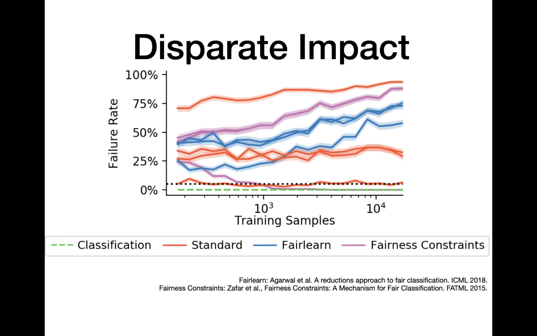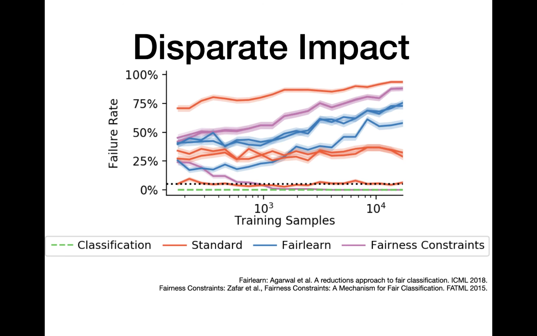Our Seldonian algorithms are green. Note that the green lines never violate the requirement. They could, actually. Our guarantees are based on confidence bounds, so they're probabilistic, but we can make our guarantees hold up with arbitrarily high probability. The blue fair learn lines and the purple fairness constraint lines are two learning algorithms that attempt to learn fair models. But, as you see, they can fail, either because there's insufficient data for them, or because they fail to encode disparate impact. I'll show you in a minute what happens with other definitions.